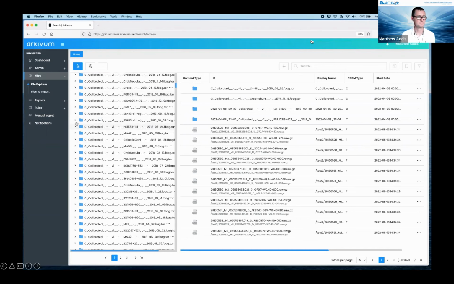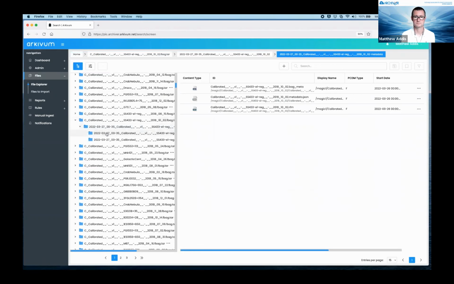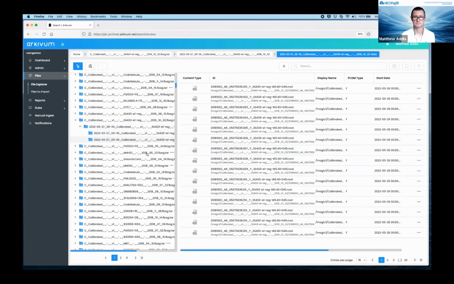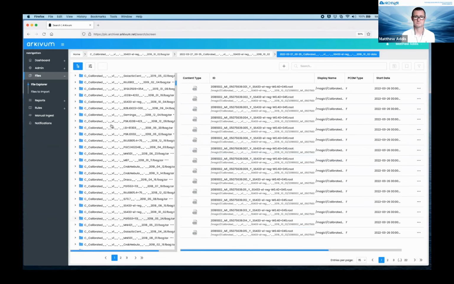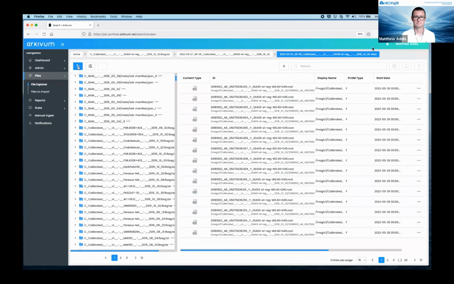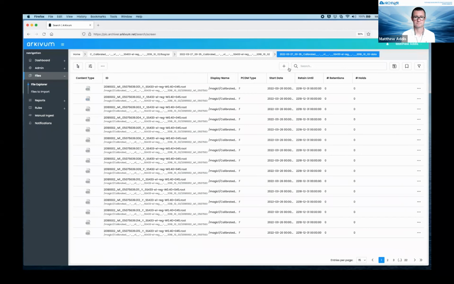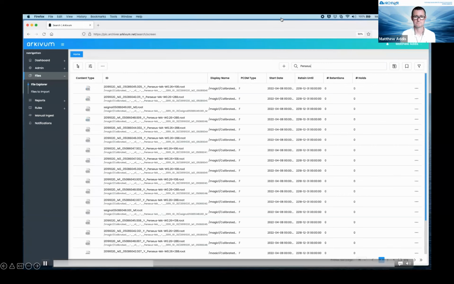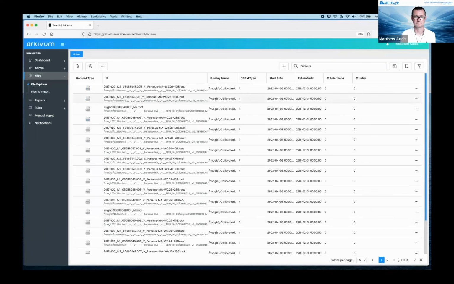In the ARKIVUM system, it's possible to browse the data sets, so we can see the structure of each one. Each one contains some metadata files and some data files, but it's also possible to search images. So we can do that in several ways. For example, there's a Google-like box that allows simple search expressions to be typed in. So if I look for Perseus, for example, on a search, you can see it's constrained the results to just the files that match my query.